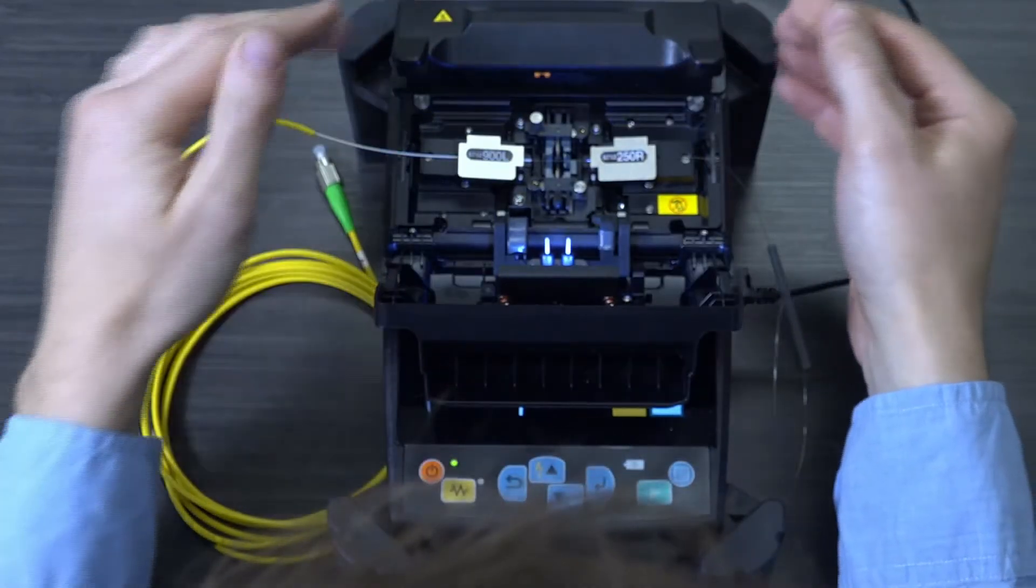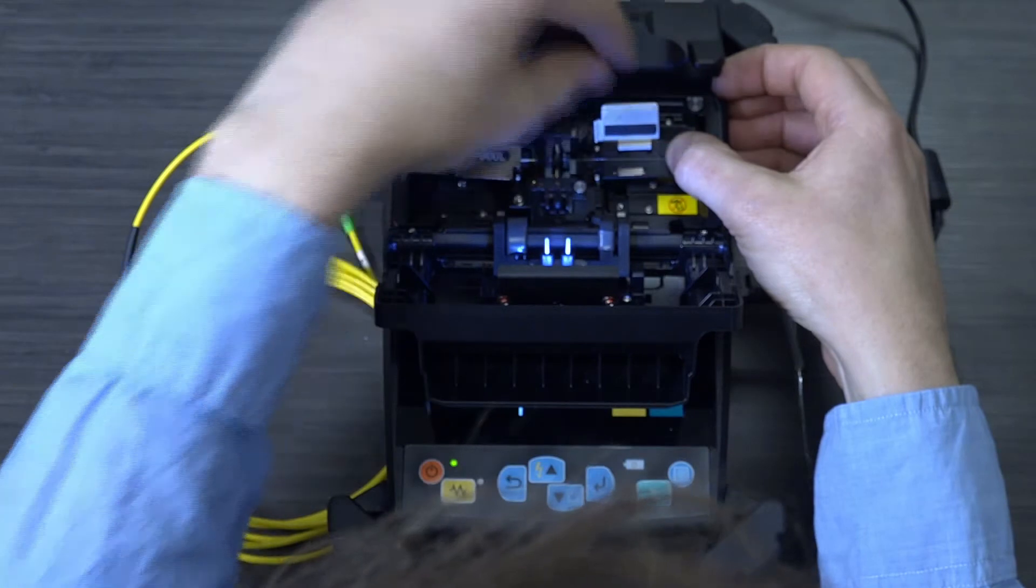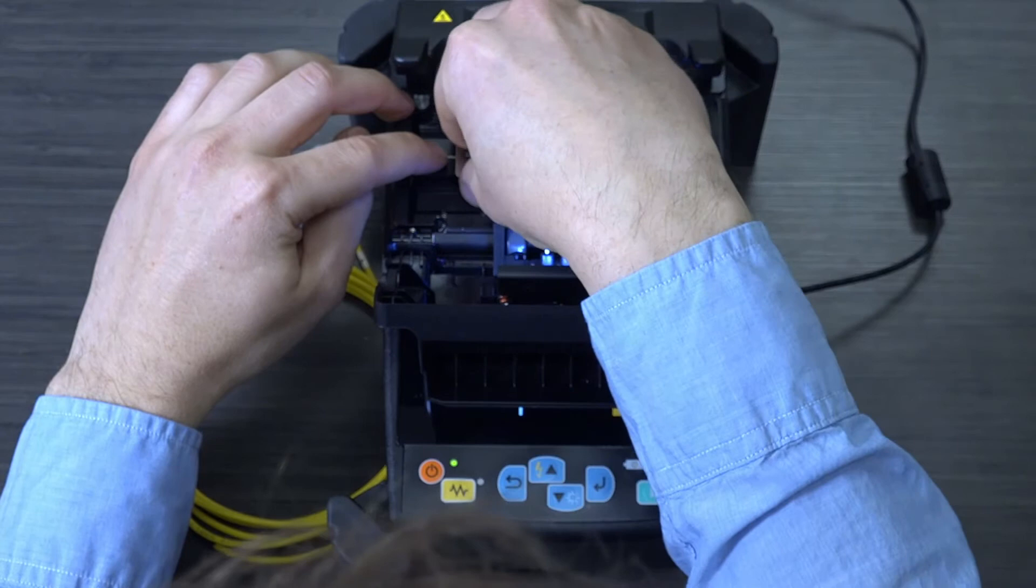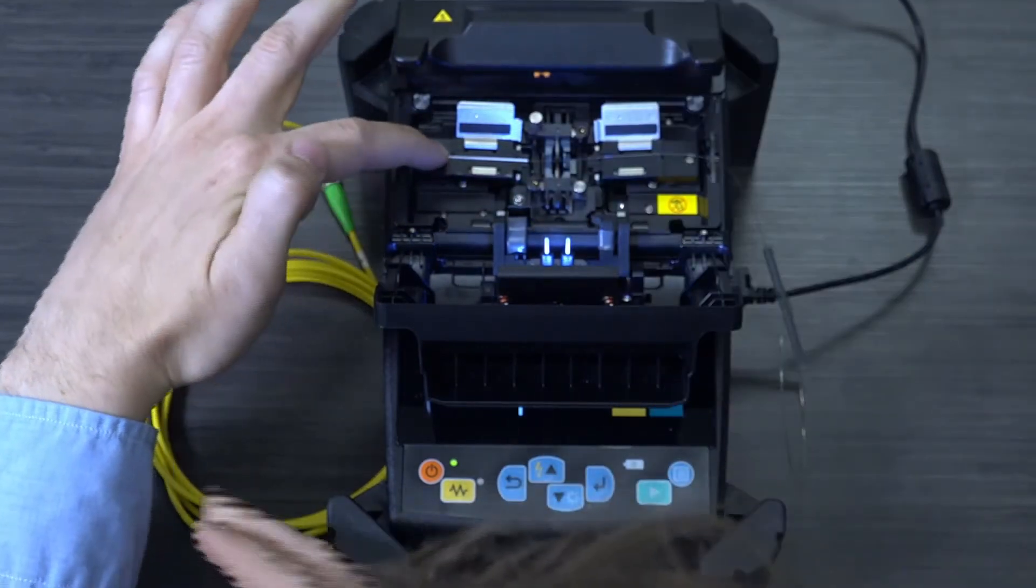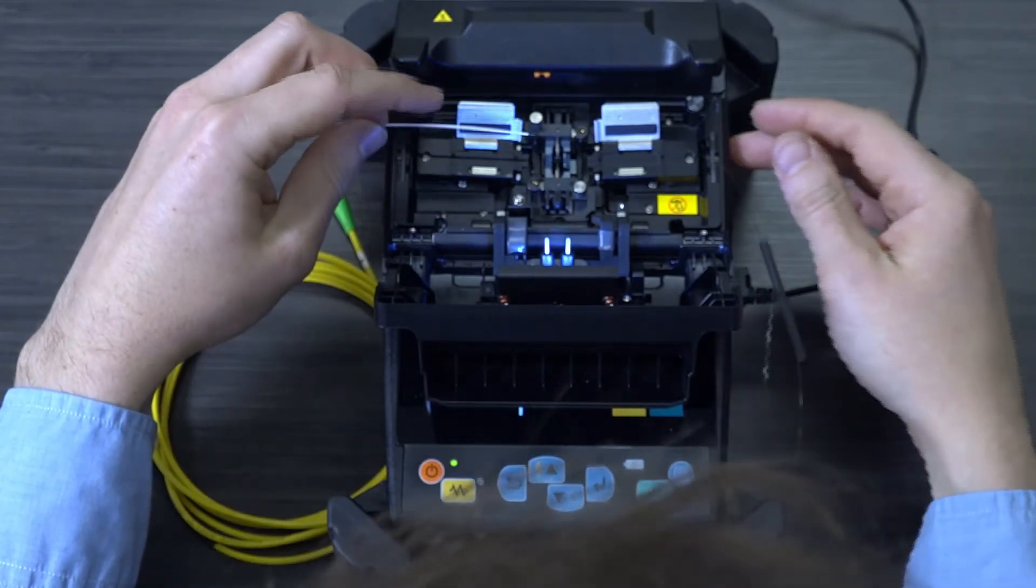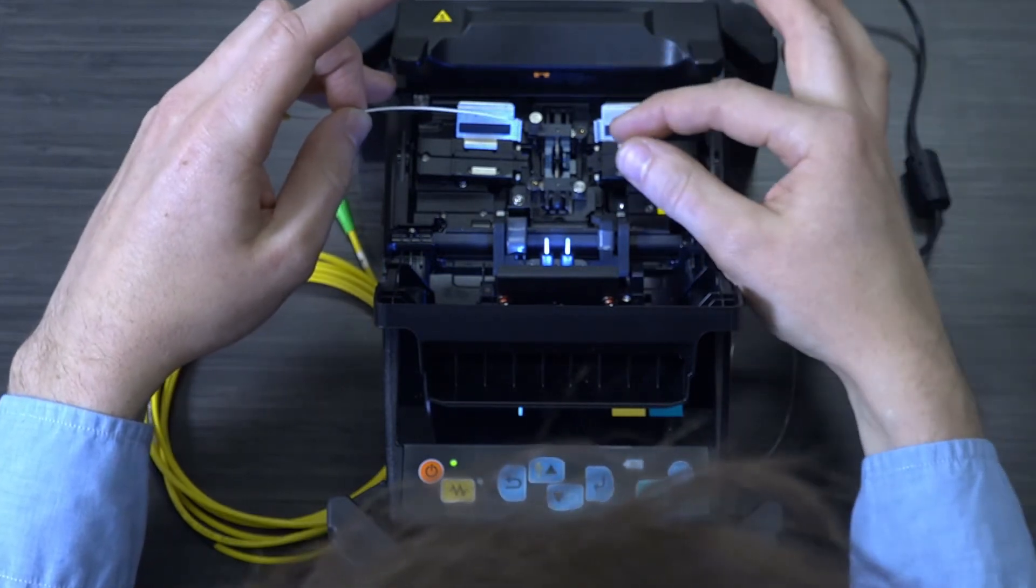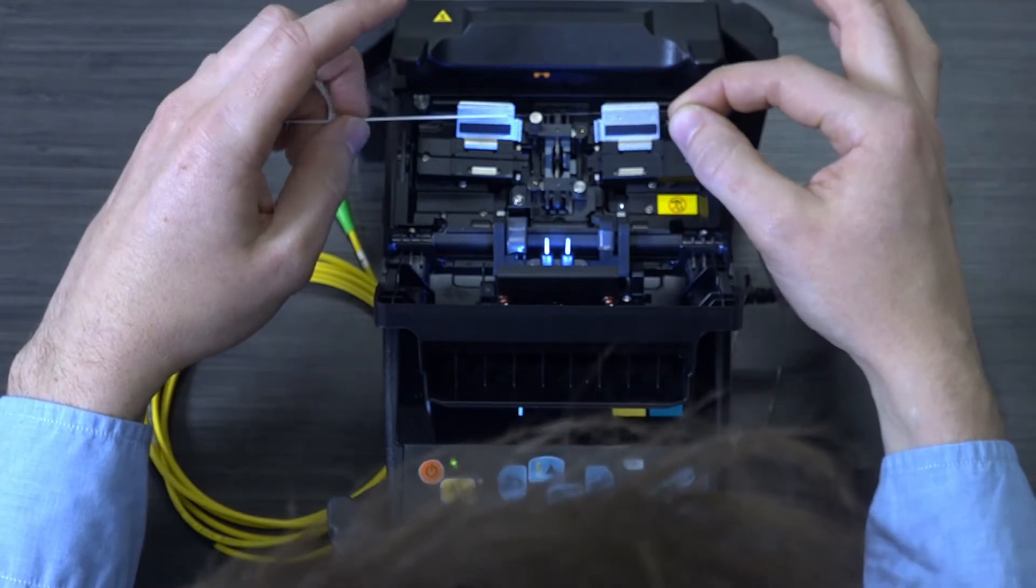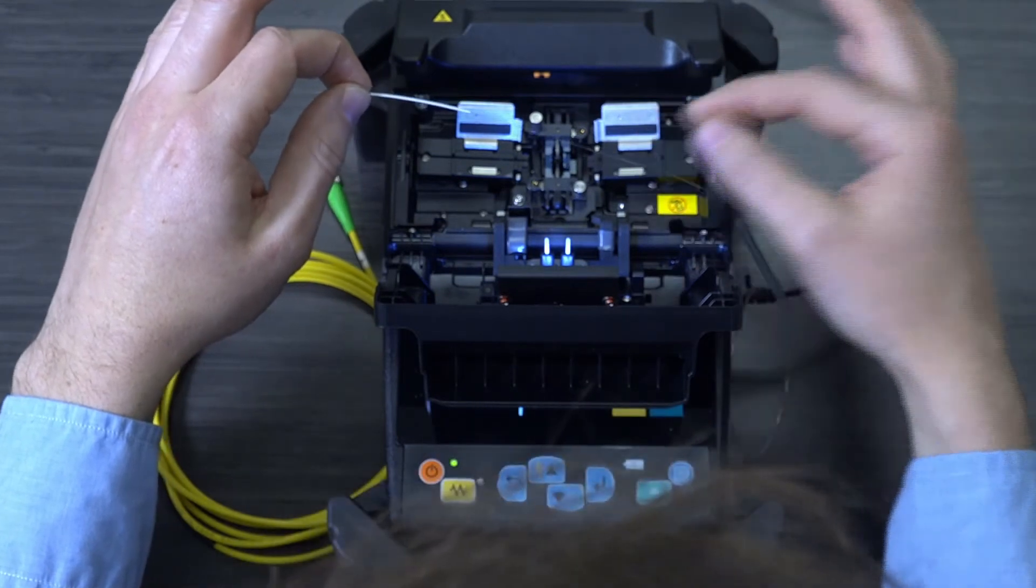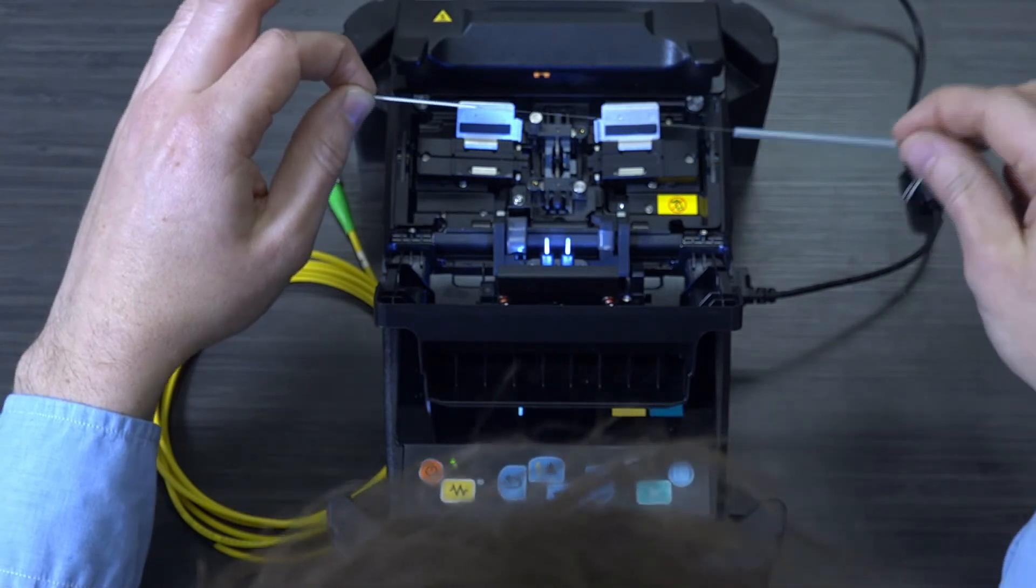So we will reopen the flap. I'm going to hold one fiber still so it does not pop out of the holder, and release the magnetic flap, then let go. I'm going to release the other magnetic flap, being careful to hold the other fiber down because the weight of the patch cord on the other side will actually pull everything over to that side. So I'm going to carefully lift it up. The fusion is actually pretty strong in tension, so it's just important to keep this nice and straight. You can even tug on it a little bit, just to keep it straight. It is most weak in bending, so you do not want to let this bend. So while keeping it relatively straight, I'm going to take the splice protection sleeve, and then slide it over.